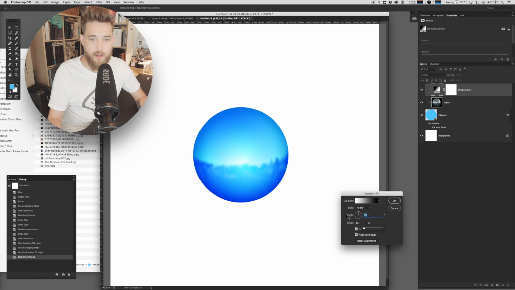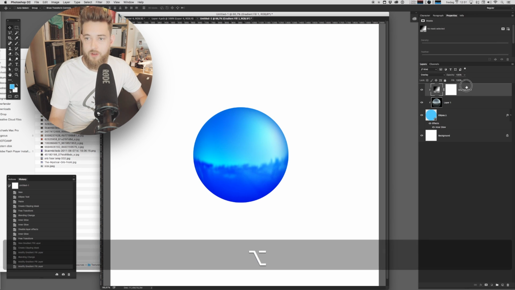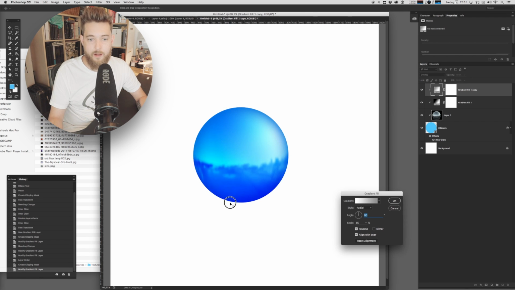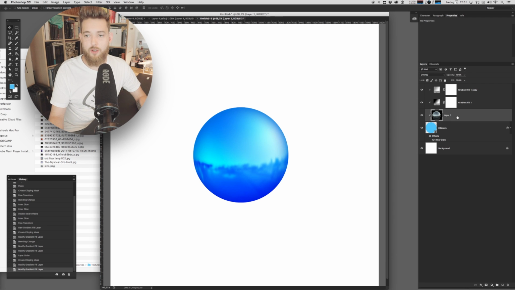Now we have a gradient that can kind of burn into the texture and create a sense of lighting, and maybe we'll have two points of lighting. We'll do another one and have that maybe come from down here. So here you kind of see how we're using real life textures, but we're bringing them into Photoshop to play around with them, to mesh them and to mask them onto shapes.